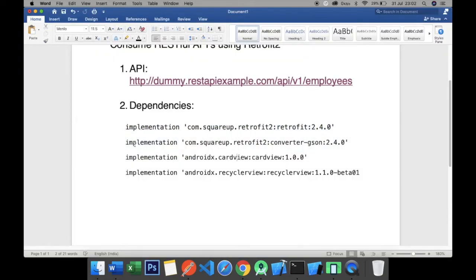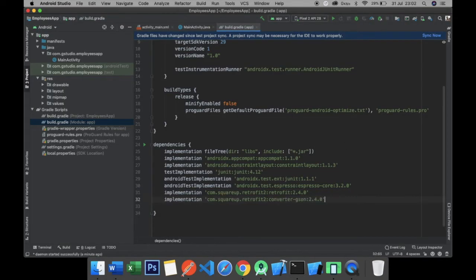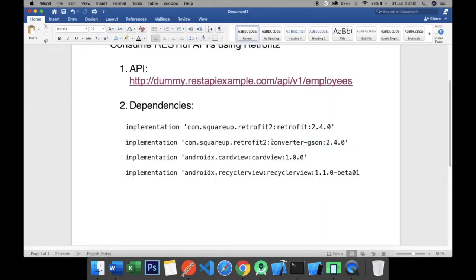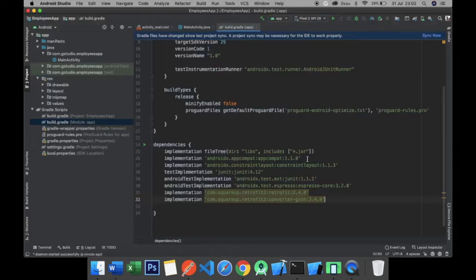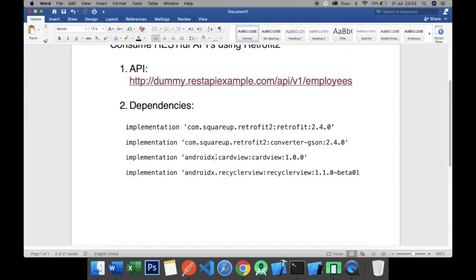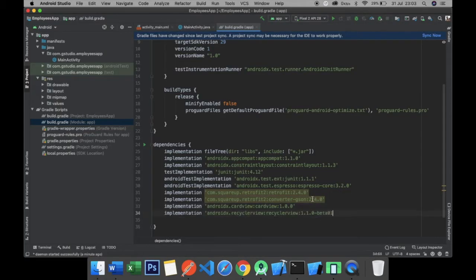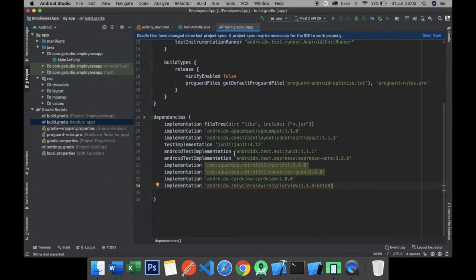Copy the second one, that is the JSON converter. Basically this converts our JSON format into objects that our app can read, and this one is the card view. So we'll show the items of the list in card form. And the last one is the recycler view, and click on the sync now button.